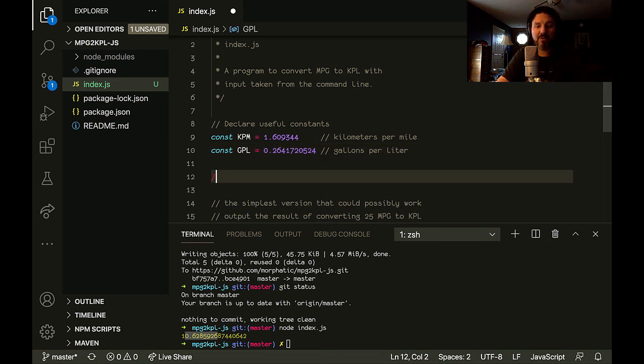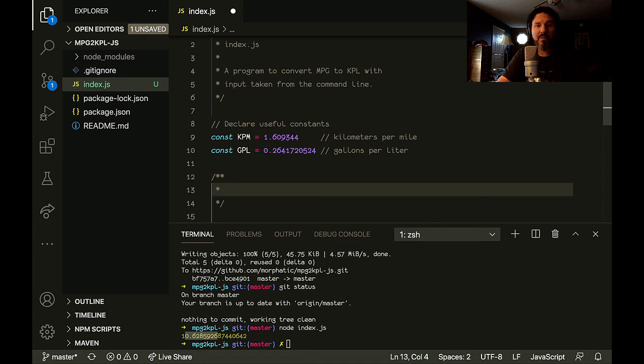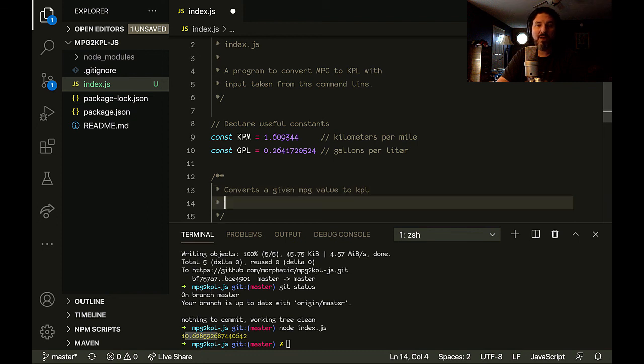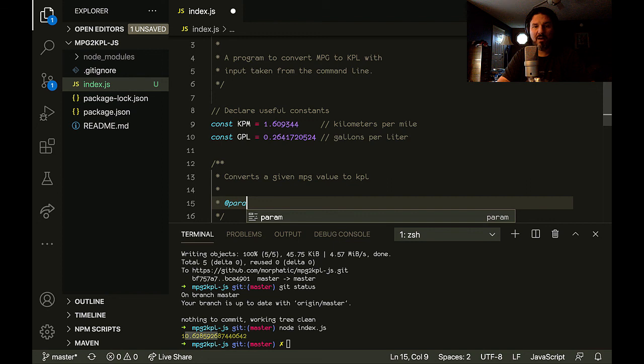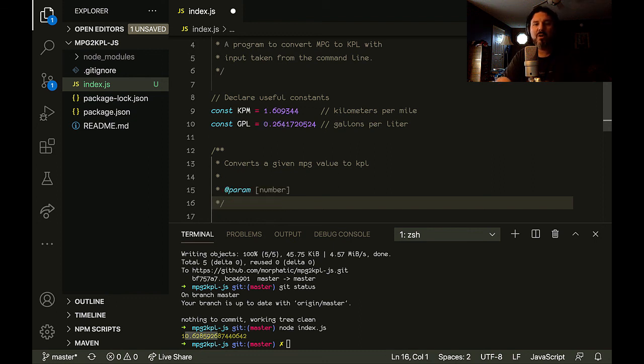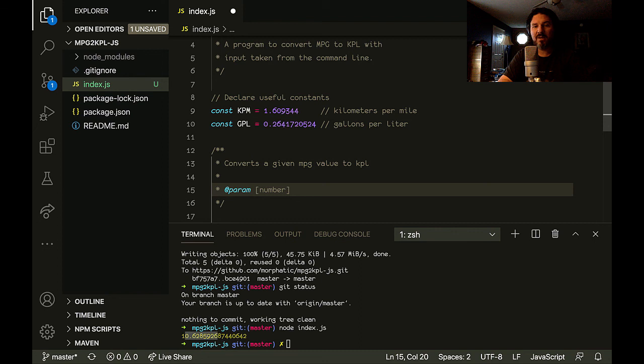And now we want to create a function that converts a given MPG value to KPL. This is a function that takes a parameter that is a number. I think actually I want to put that in square brackets, number. We're going to call the parameter that is taken in MPG.